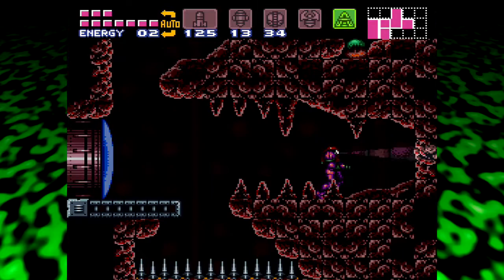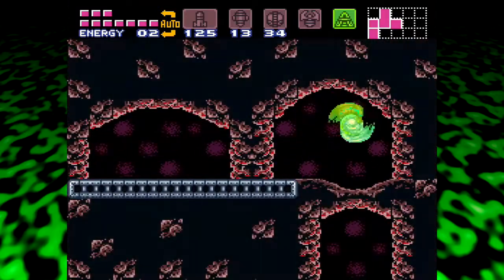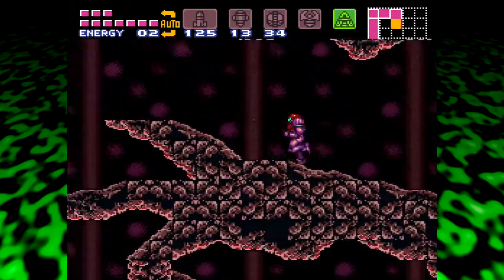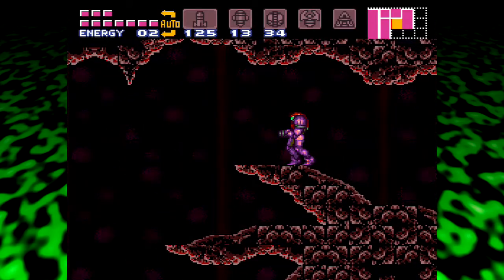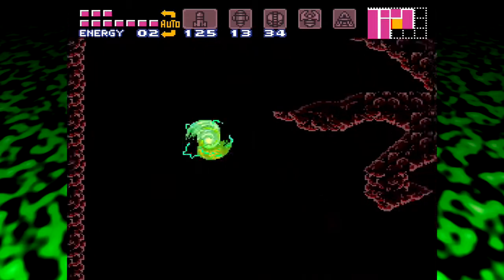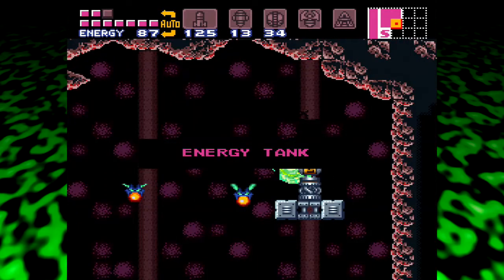Someone somewhere mentioned that the secrets in here cannot be found with the X-ray visor for some reason. Really? I don't know why they decided to do that. Oh, and use a hand or a claw or whatever. But, yeah, this isn't actually the way I need to go, but this is just a secret that we missed. It's an energy tank. Wow. It was right there the whole time.